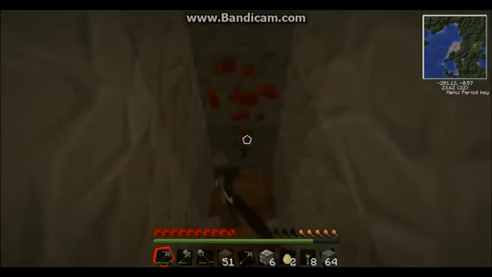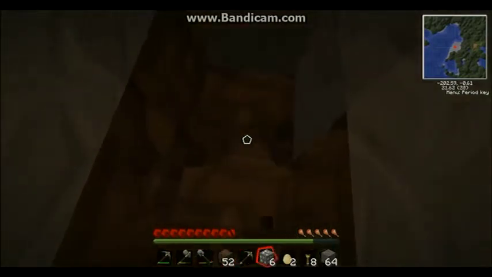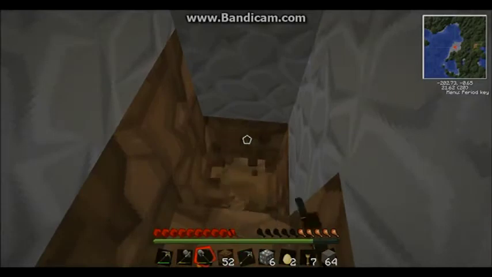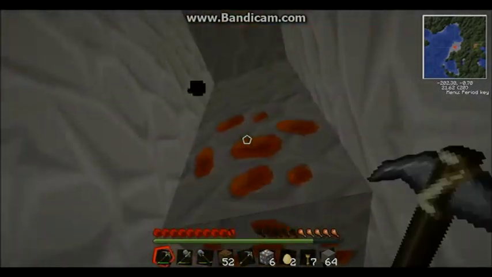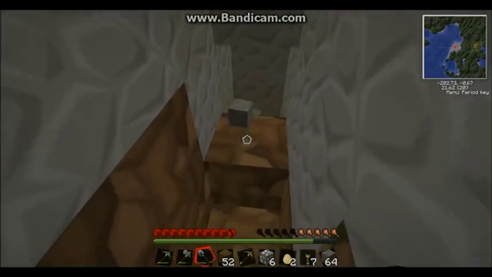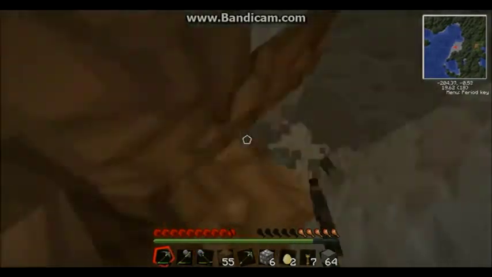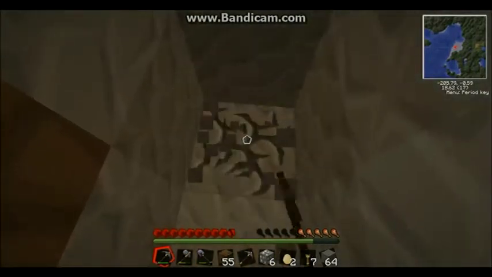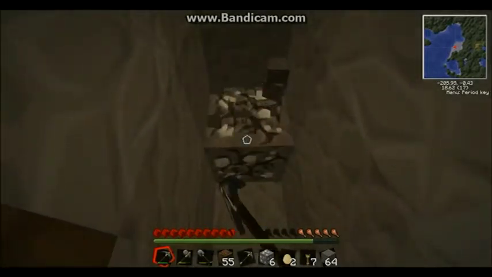Oh, more gems! It's a very gem-rich mine, actually. It's a good sign. It feels quite funny to be ignoring the gems and just going for the dirt. We'll get those gems in time, so we're not ignoring you forever, gems. Is that more tin we've got here? Yes, it is.